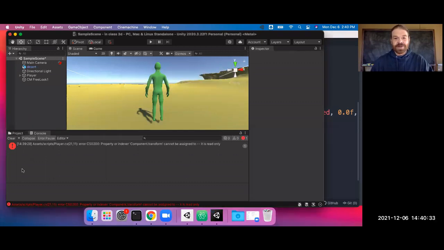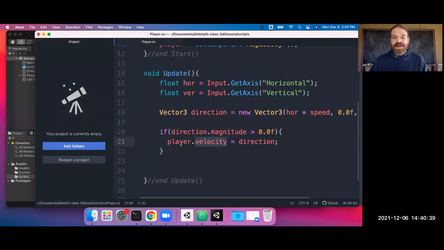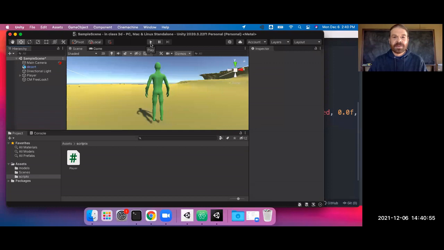So hopefully that'll clear up that error. There we go. So no more errors in the project now. And yeah, I said the exact same thing we did in 2D, but then did something completely different. So hopefully you notice that and remember that we were using the velocity component of our physics to change the position.